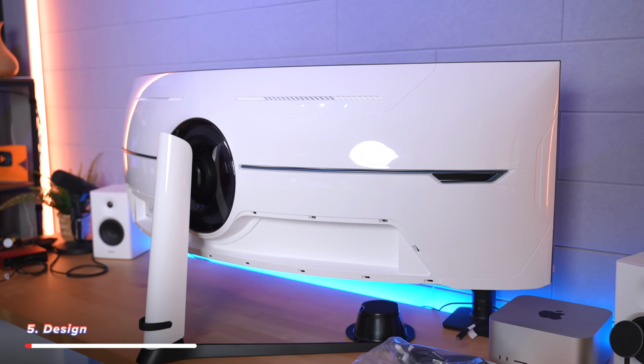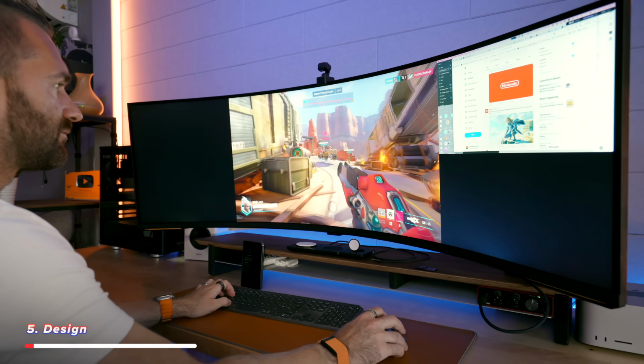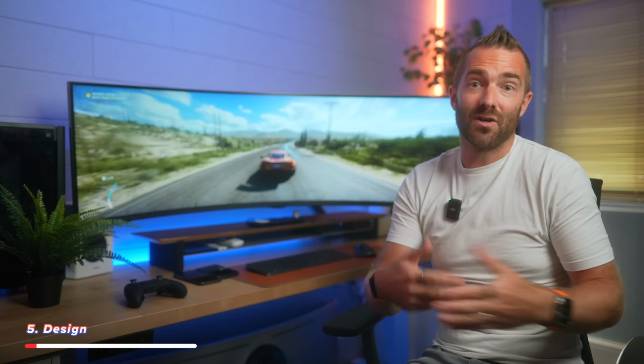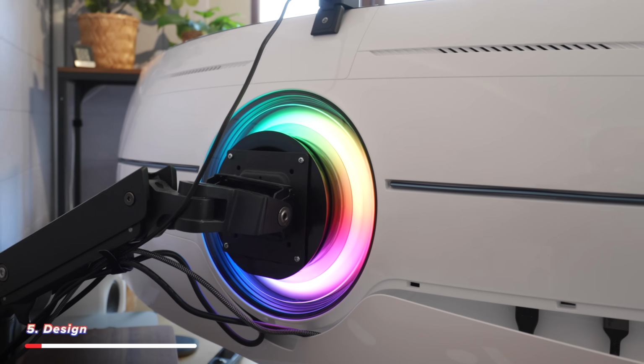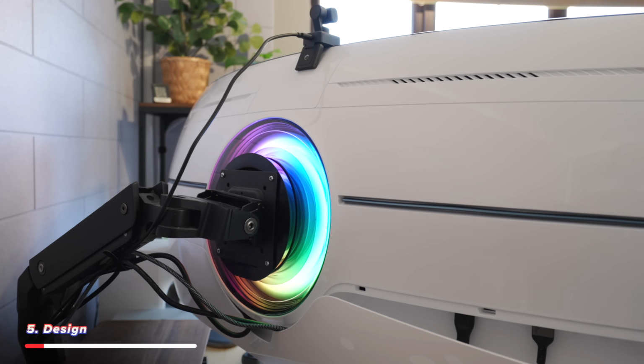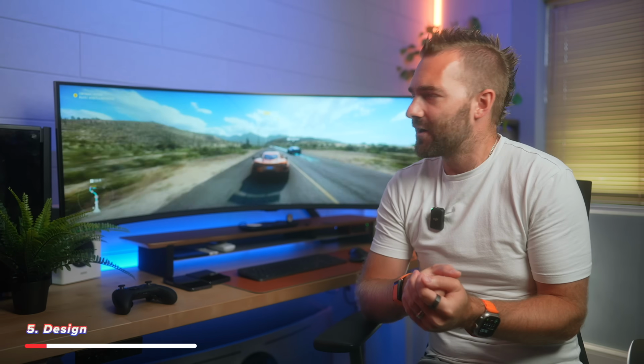You still get the glossy white finish on the back that you'll likely never see again once you set the screen up, if you're like most people who just back their desk up to their screens, kind of like I do here. Though if you do have it on show, it does look quite nice. It's very clean. I like all the detail you get on the back as well. It looks very gamery and futuristic, if that's what you're into.